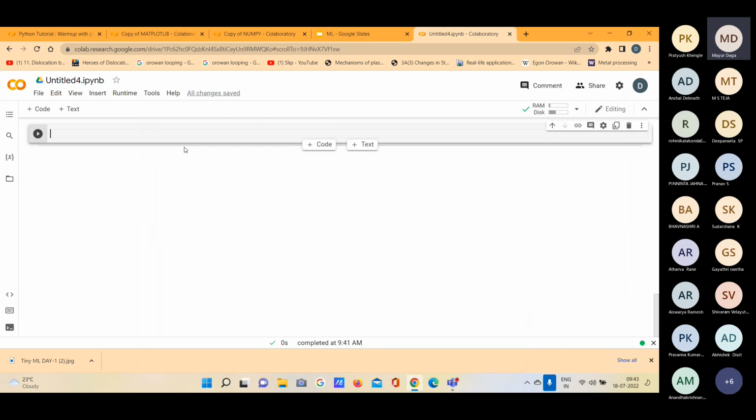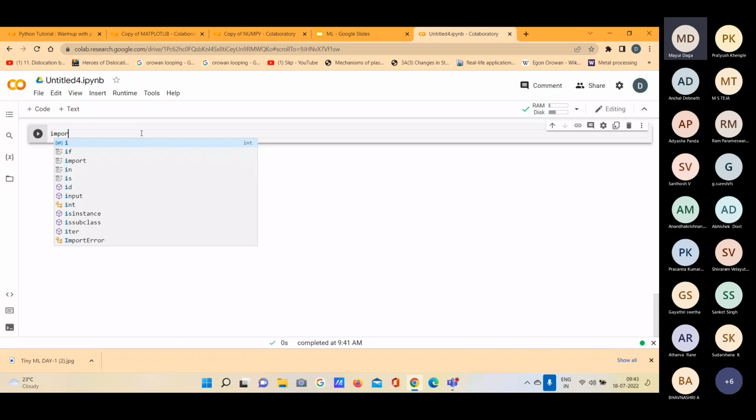Okay, so I start with NumPy. I'll import that library, import numpy as np. NP is the alias you'll use for all your calls instead of writing NumPy.